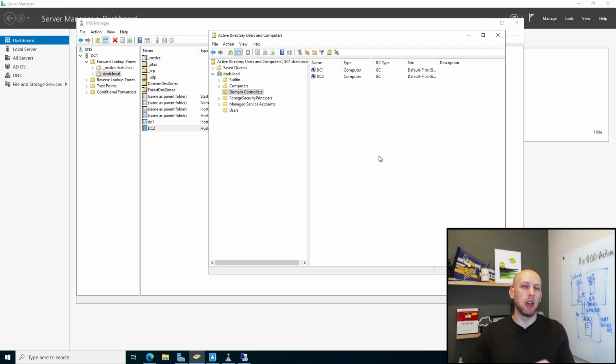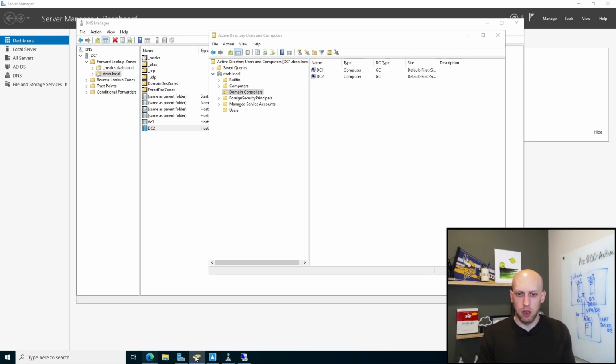Or if you ever get asked what is your primary domain controller, really what that is a reference to is what DC is holding your FSMO roles. Because typically they're always assigned to a single DC as a best practice, just so you can have one DC doing all those critical operations. But the exam objective is how to transfer those roles, which is not too hard. There are two primary methods. You can use a GUI-based method, which actually is super tedious and difficult, or you can use a command line interface.